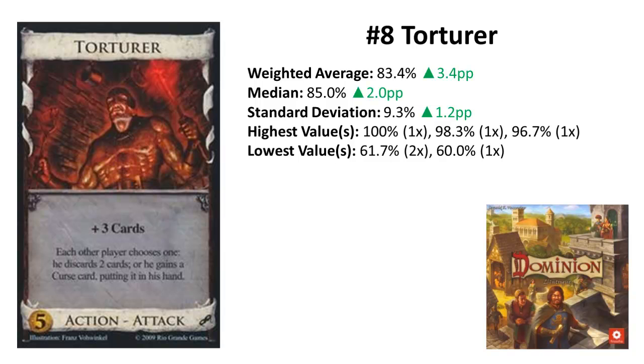A single Torturer is not that great. You can choose to take a curse in hand or discard. Taking the curse in hand is not as great as getting it onto your discard pile or even on top. If you have a Forge or a Jack of All Trades in hand, a curse in hand doesn't hurt you that much. In all other cases, it's just a Militia-like discarding attack.